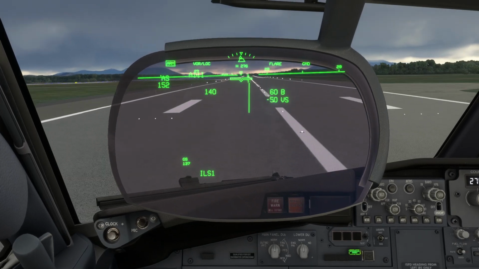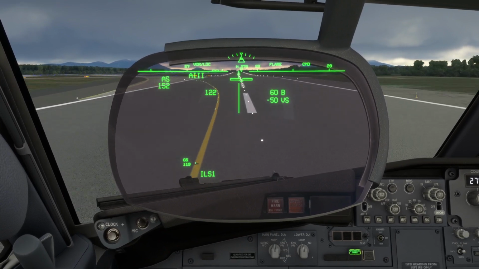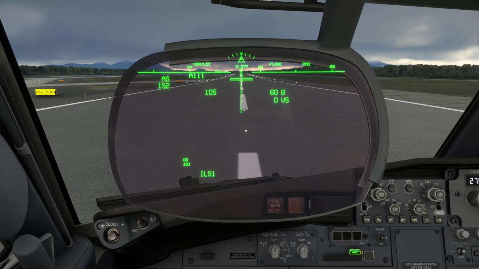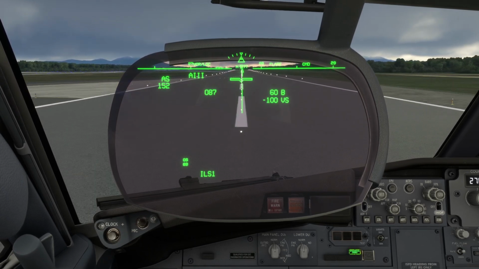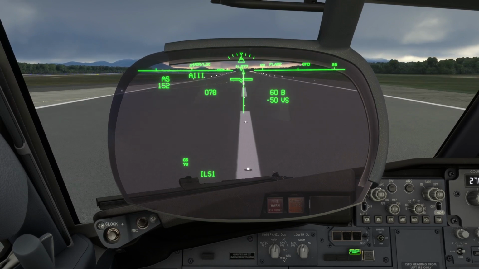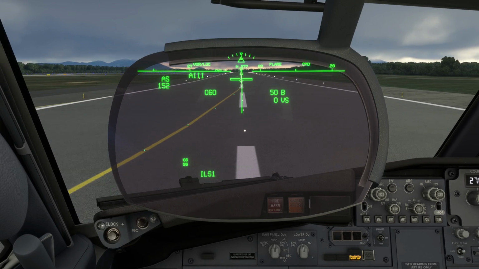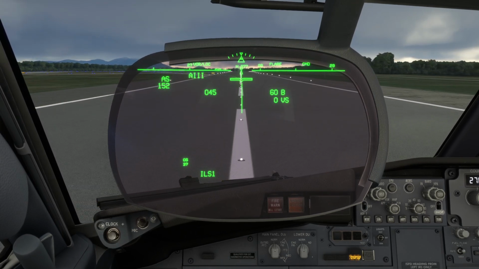So now I need to maintain the center line with my rudder, and that's it. I showed you the head-up display and how you can use the head-up display to assist you in your landings. This is not a tutorial on how to use the system. This is a tutorial on how to choose the options that you have for your systems.